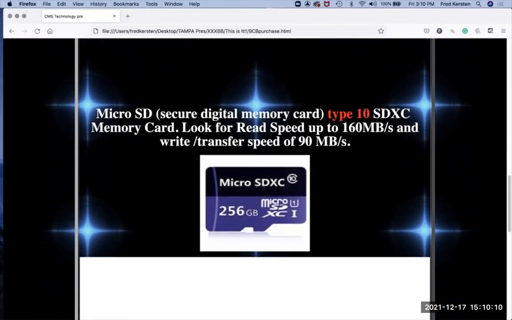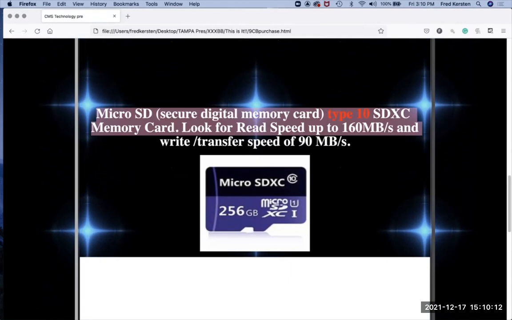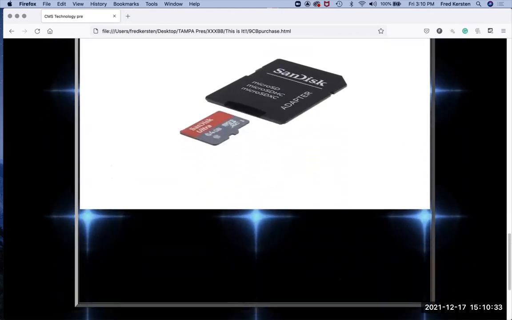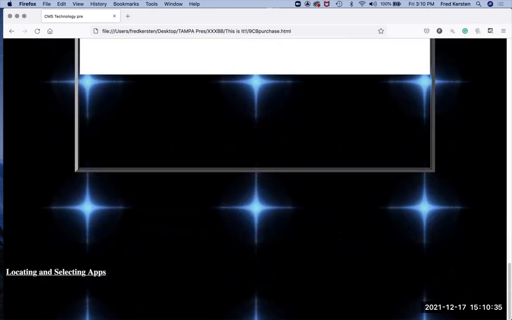You also might want to get yourself a micro SD card. If you get one, get a Class 10, because a Class 10 will be faster than a Class 3 or 4. You can get various ones from the various companies that will give you slower speeds, and you really don't want that. You want a transfer speed of at least 90 megs, because then you can transfer your videos out if you want to go that direction.